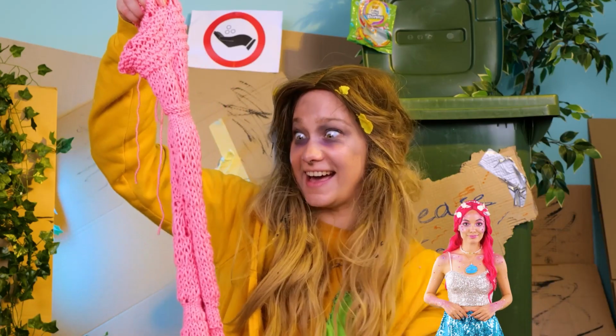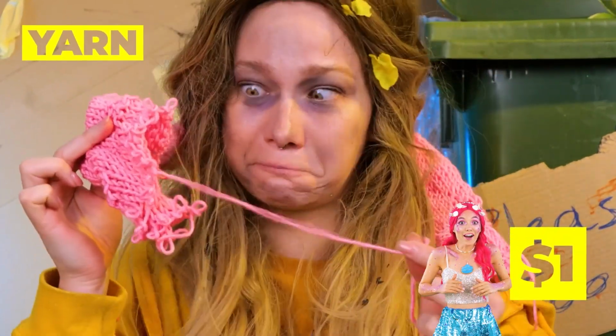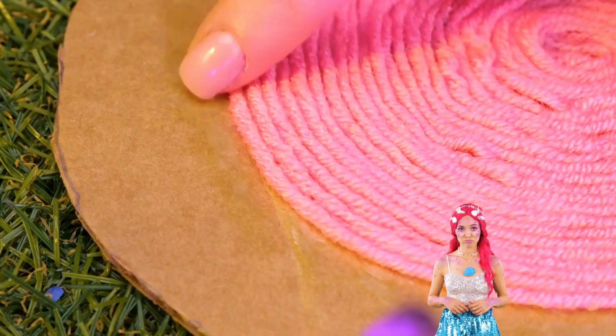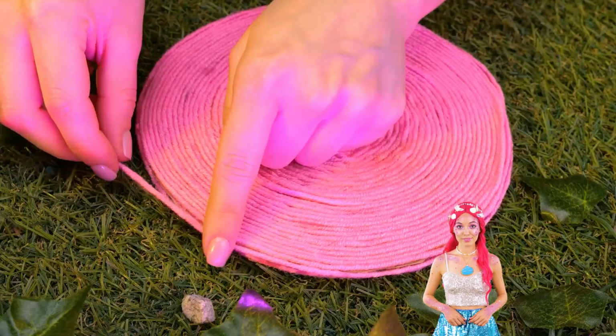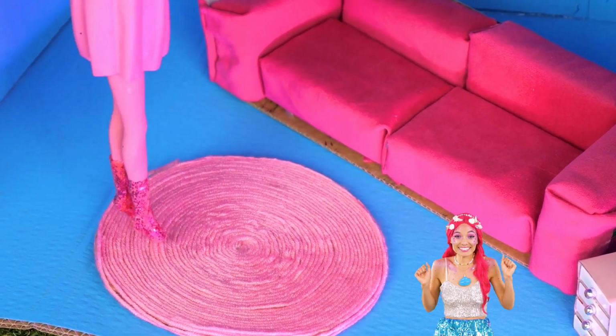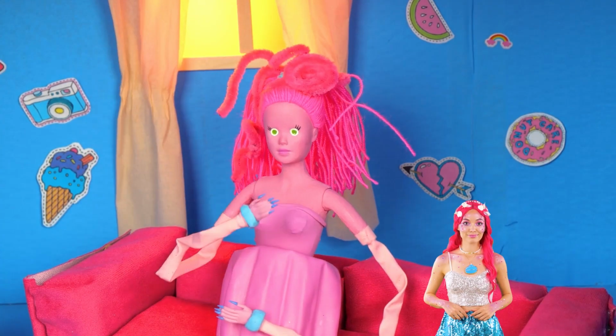Woohoo! What a pretty scarf. But, you know, she's like a cat when it comes to yarn. She just needs to play with it. Turn it into something new, like a carpet. What a day. Let's just lie back and relax.